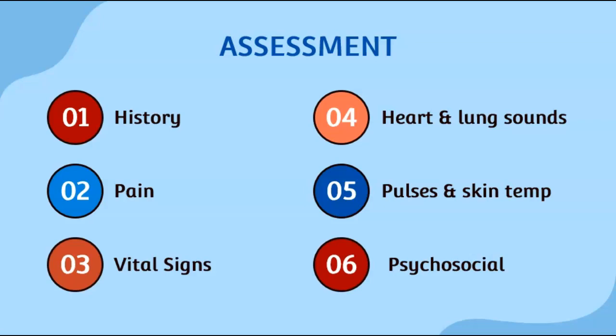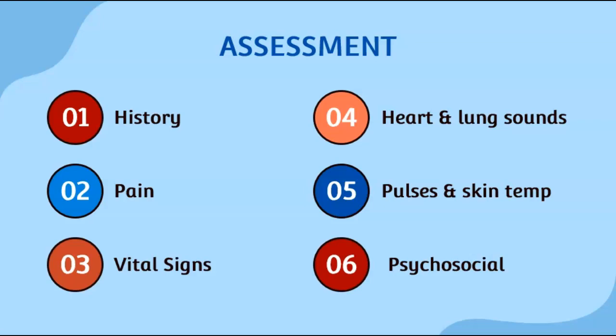Next, you'll look at vital signs, blood pressure and heart rate. Also look at the EKG, looking for dysrhythmias. Usually, sinus tachycardia with PVCs will frequently occur prior to an MI. Listen to heart sounds. You might hear an S3, which will indicate heart failure, which is a common complication of MIs.